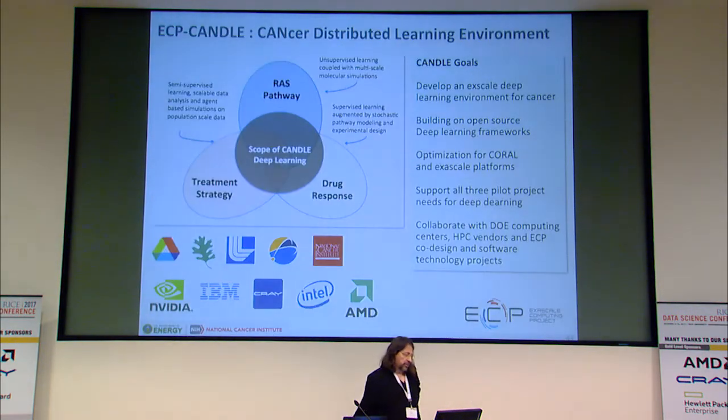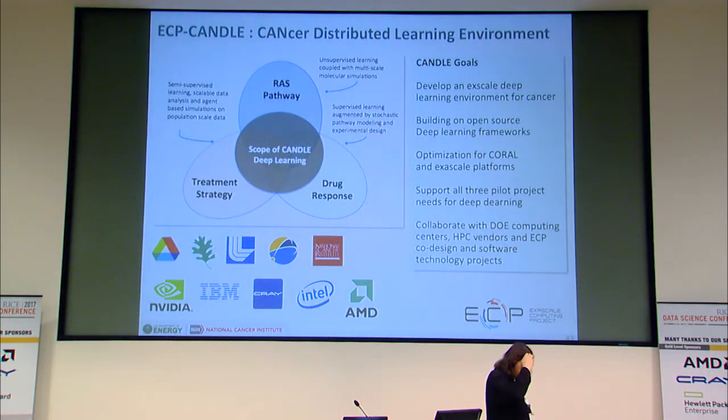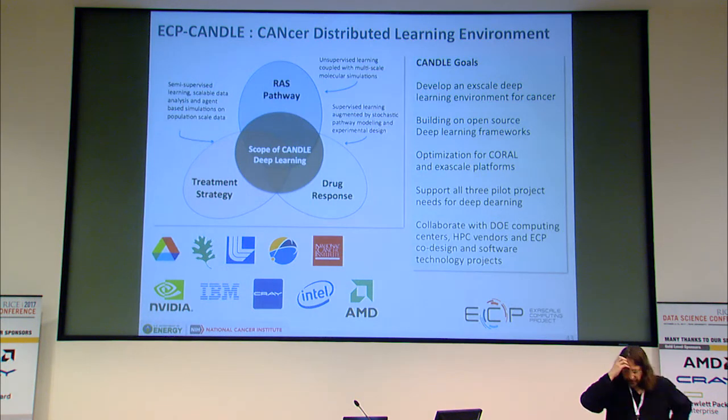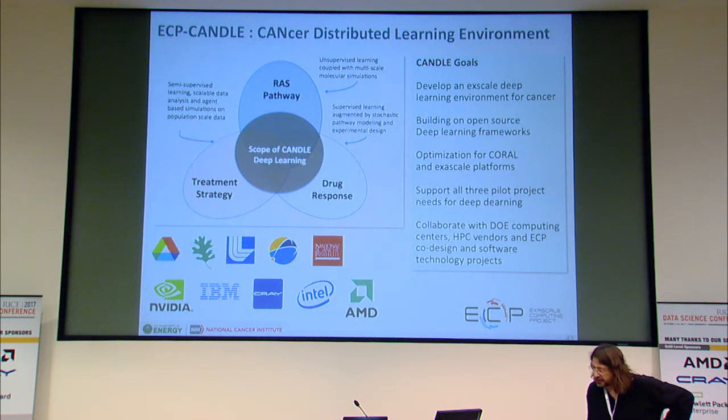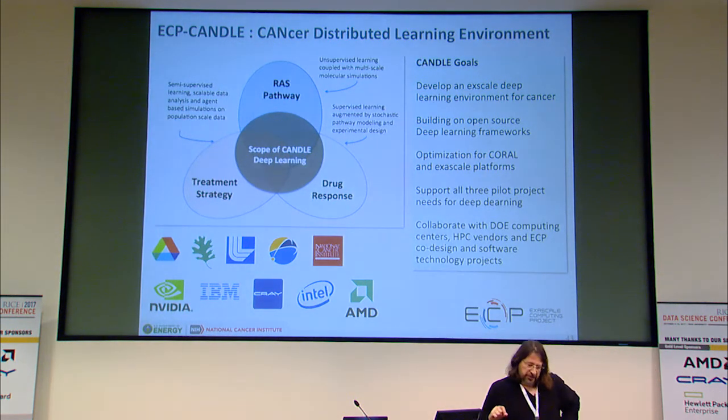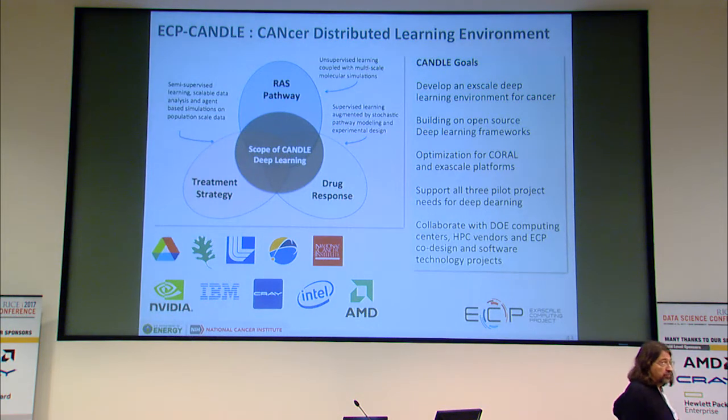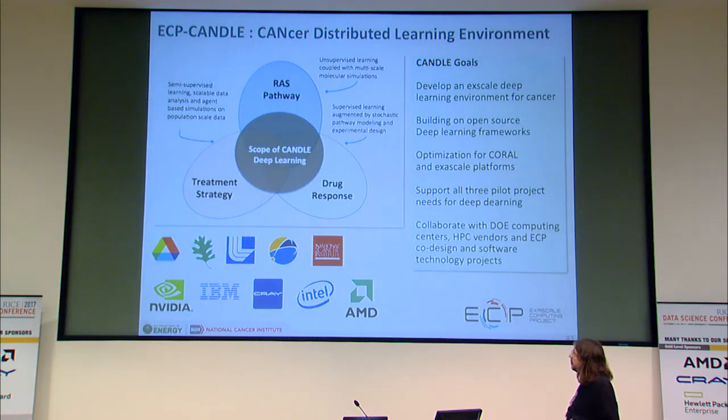So there's 3 projects that got launched. I'm driving one of the projects in drug response prediction. There's another one led by Fred Streitz at Livermore on simulating the signaling cascade in the RAS cancer pathway, which is in about 30% of cancers, kind of the nasty ones that we can't treat. And this idea of global treatment strategies was led by Gina Tourassi at Oak Ridge.